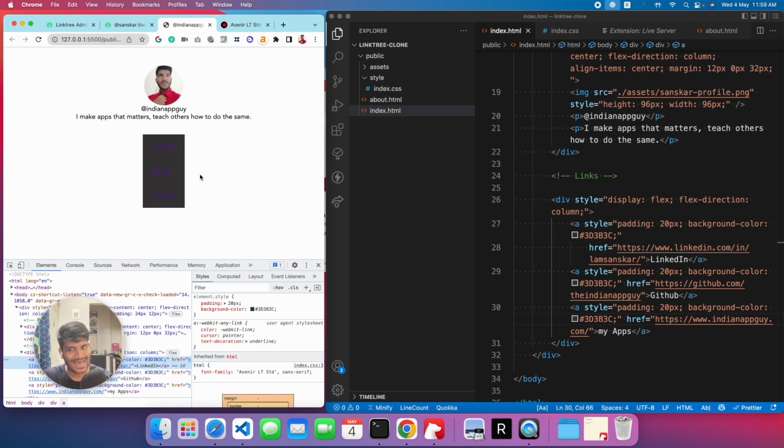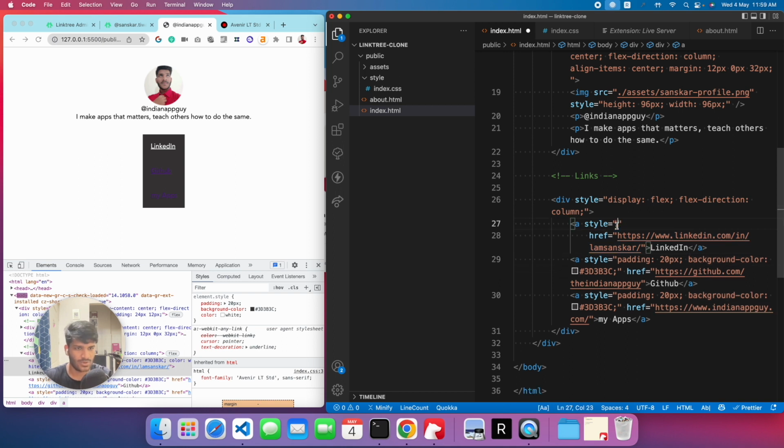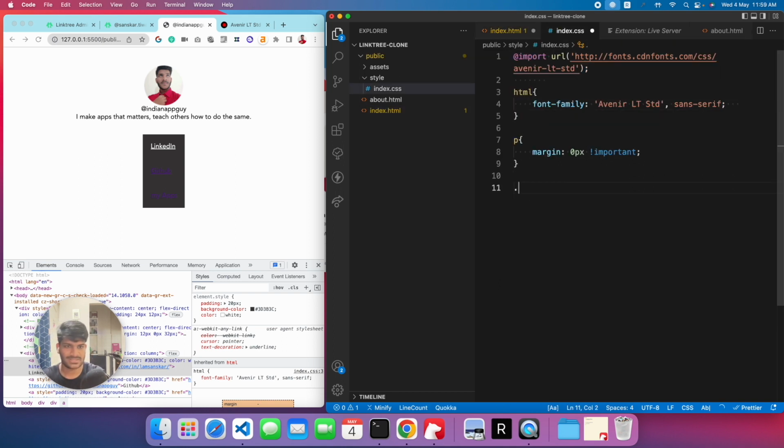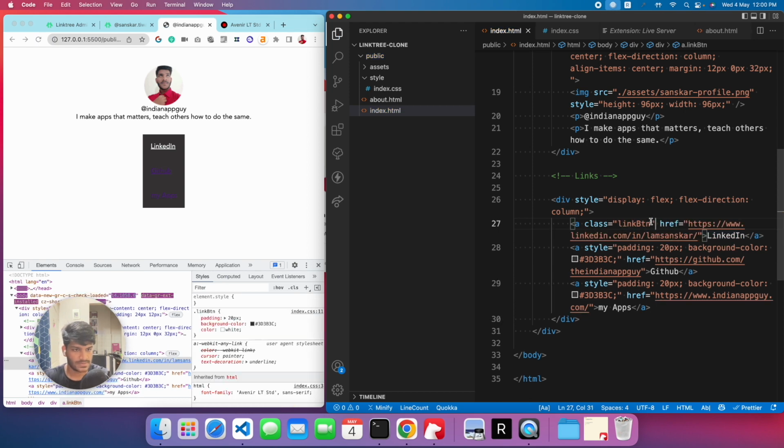Okay, so things happened. We provided that color, but now the link color is just not good, right? So we need to provide the color as white. Now, one thing which you can notice, Sanskar, like you'll be like, Sanskar, why do we have to change it for each one of them? Well, if you don't want to do that, just cut all of them. Create a class. We'll call this something like button and provide that. Button is not really good. I think that should be better. So I will now say class, and that's the class.